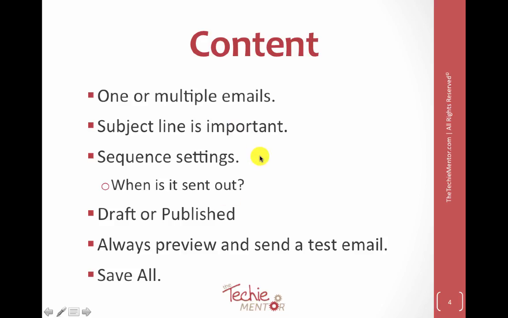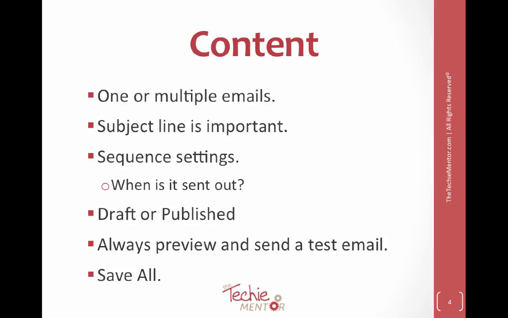So once again, when it comes to content, you can do one or multiple emails. You can set them across a sequence of when they're sent. Remember, your subject line obviously is important, so is the content. Draft emails will not be sent until they are turned to published. So if you're just playing around and writing your email sequence, just leave it as draft. Even if it's in a sequence, it will not be sent to anybody that is added to this sequence.